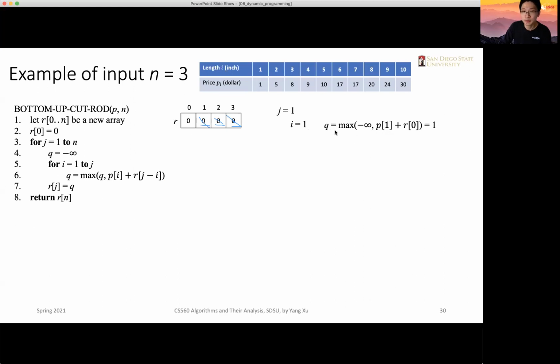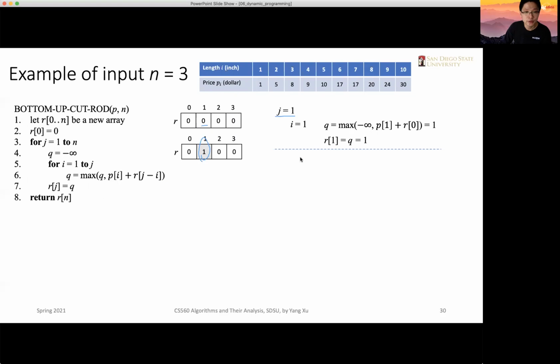So Q will be the comparison of P1 plus R0, which is 1, and that 1 will be saved to R1. So this value is no longer 0 now after this iteration. We have R1 updated after j equals 1 is done.